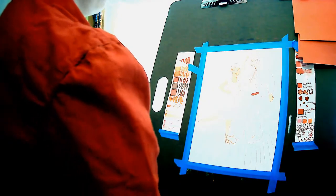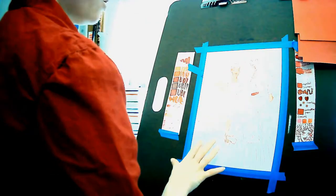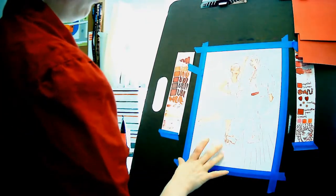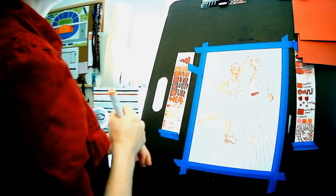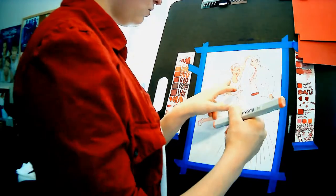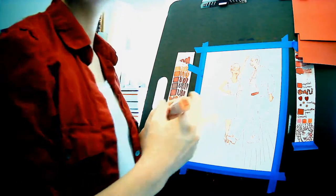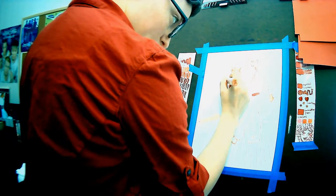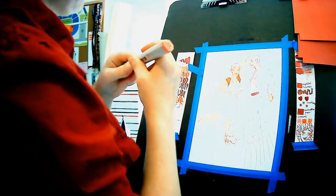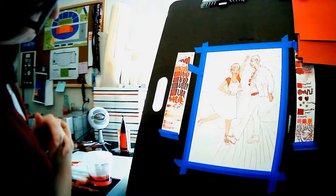What else can we work on while we wait for that to dry? What would be good for their hair? I guess the markers. I think we'll use some of the construction paper and foam for the floorboards. This one, which is poppy red from the Blick Studio markers. I might use it here on these sleeves because I want these to look like they're sort of see-through. What's the word for that? Sheer. Where else do we want to use this? I think I will use some of this in his tie.